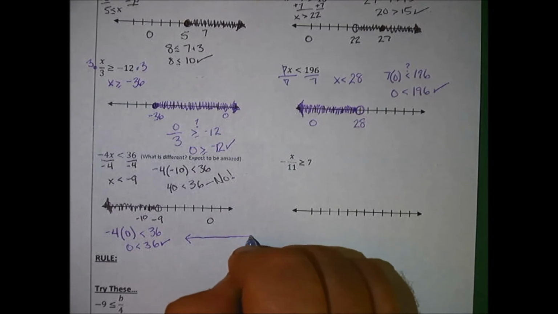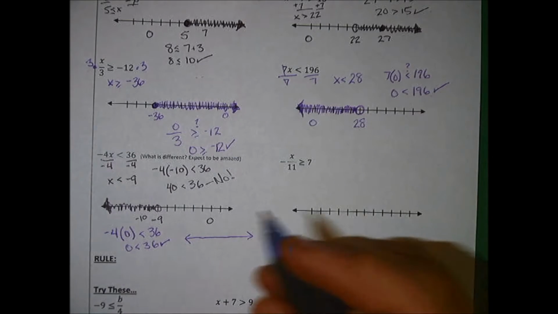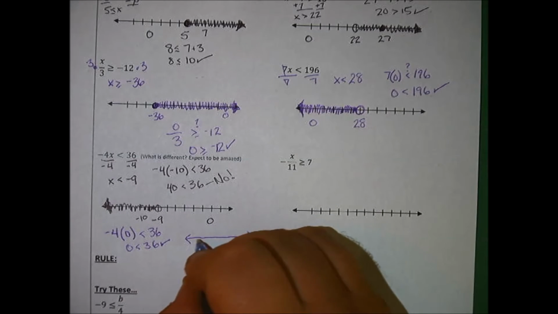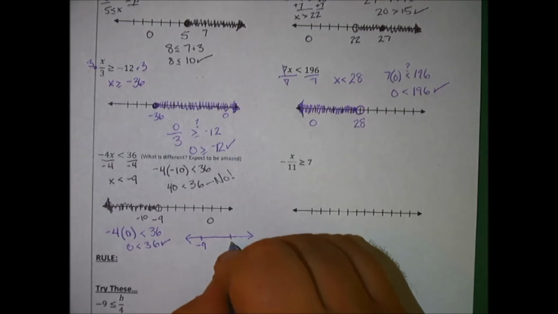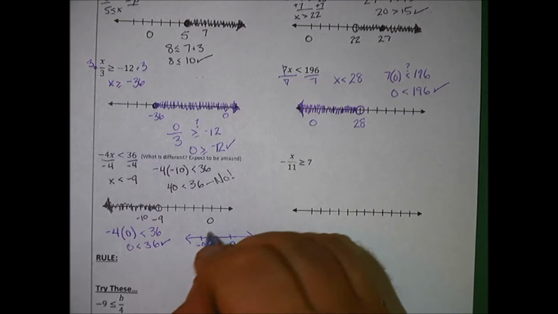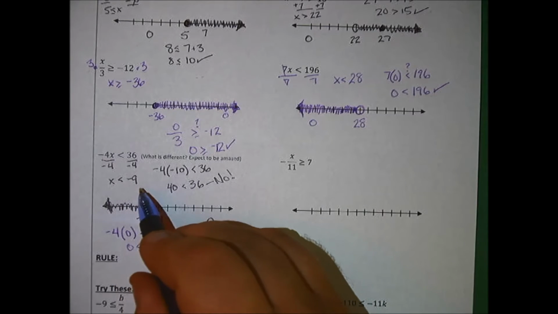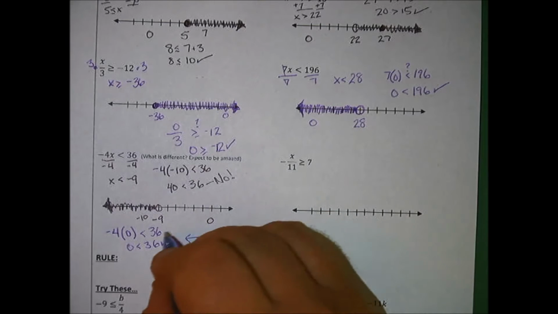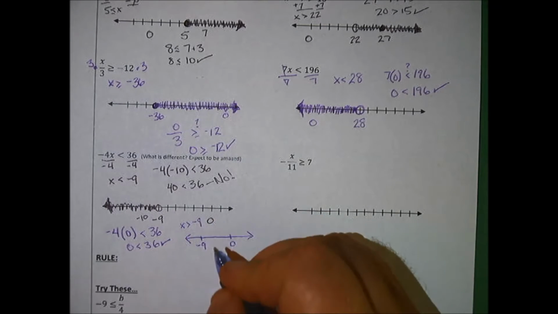Yet, there is a reason that we shade the way we do. Whenever you're writing a problem out, and I've had this happen quite a bit, people put the numbers that they need. So I need negative 9, and I need 0. And they do it right. They say, well, it should be numbers bigger than negative 9 here. So our answer should be that x is greater than negative 9.